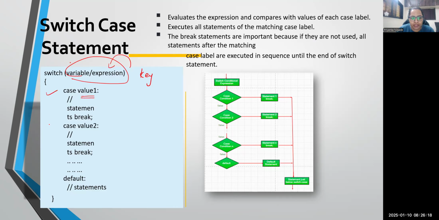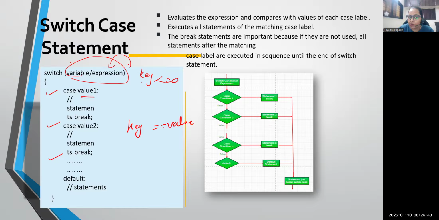And the number of cases has no restriction. Depending on your requirement, 20, 30, whatever number of cases you have, you can design that logic. But again, I'm repeating, with this key we cannot compare values. You can't write a key that is less than or equal to 0 and then check a particular value. No. Generally, we look for a particular key to match a particular value.